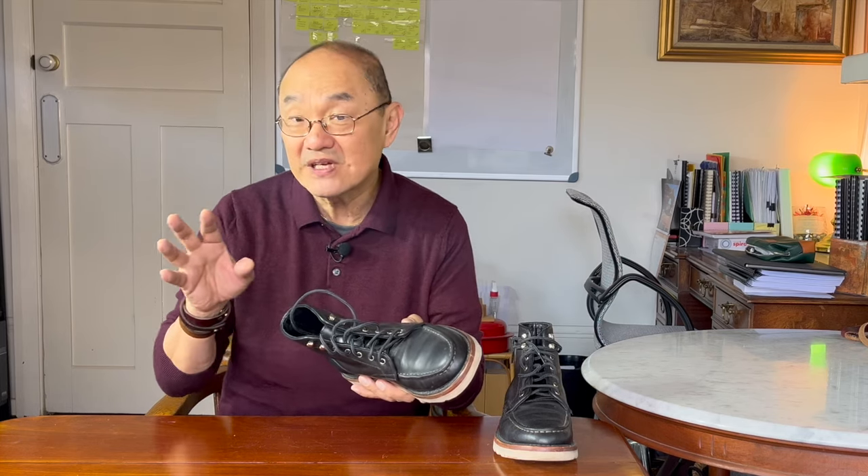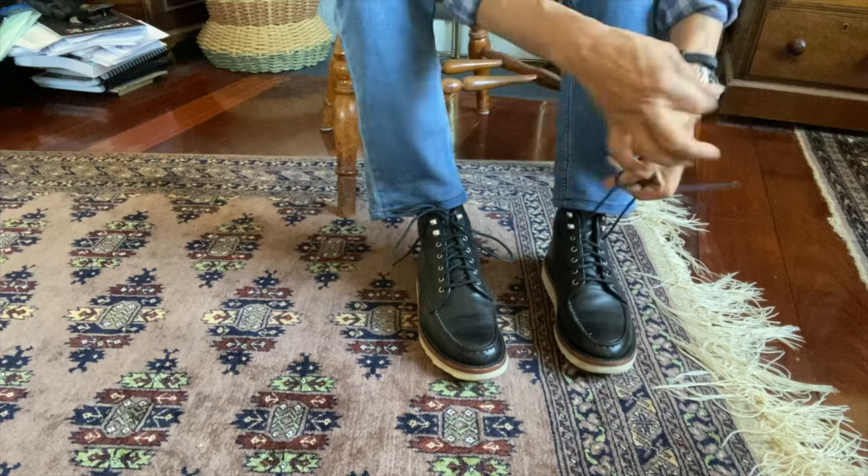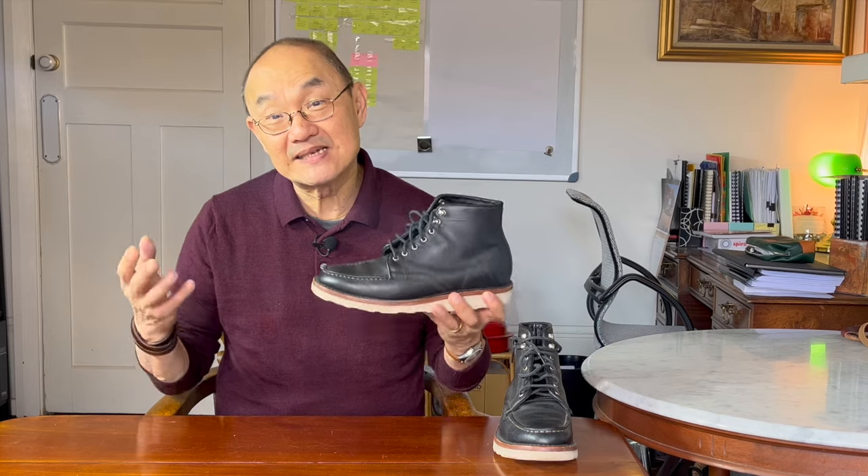I do have a couple of responses to it though. First, if you wore these sparingly — and I'm guessing if you wear these as part of a rotation of boots and shoes in a casual situation, not every day — it's going to take you a while before the Poron breaks down. As the economist John Maynard Keynes once said when talking about the long-term effects of macroeconomics: in the long run, we're all dead. If you wear these as entry-level boots coming from sneakers or shopping center chain dress shoes, the feeling of getting into these will be as familiar as putting on your Nikes. And after several years when the underside maybe does feel lumpy, being Goodyear welted you can resole them — and they cost $199 US, a price that hasn't changed in years.